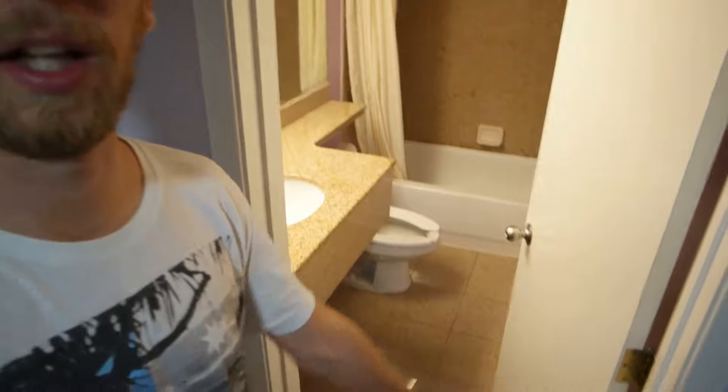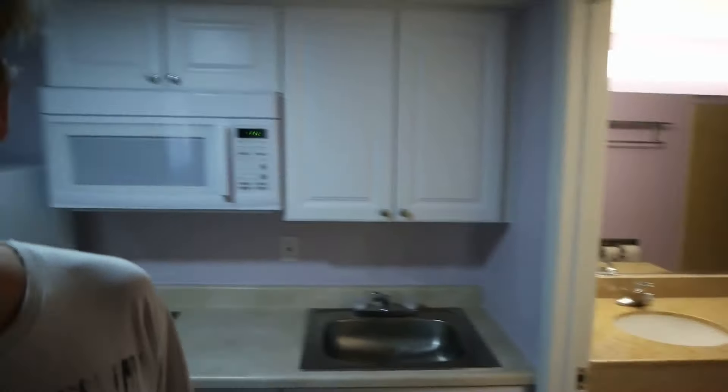You also get a couple of hot plates and a sink, so you've got a little kitchen to do stuff, which is handy. And then there's the bathroom with a shower. It's nothing fancy — definitely not as fancy as the big hotels — but it's got everything you need. It's great for the value. Internet's fast, and there's a pool.